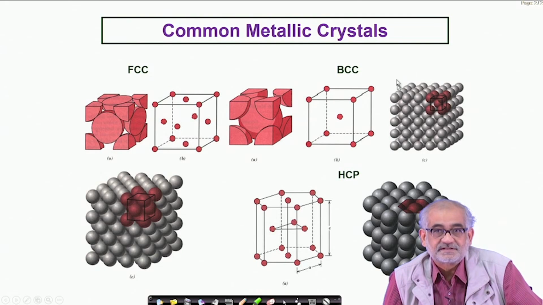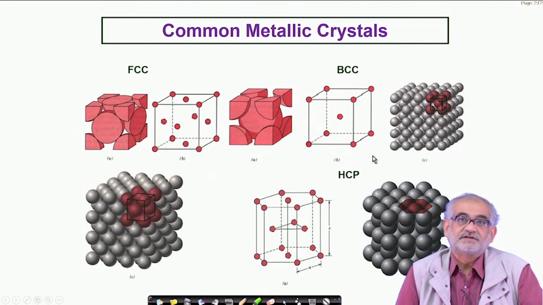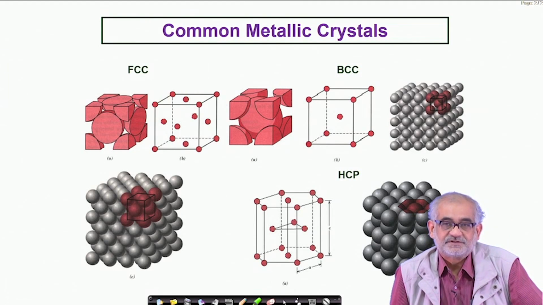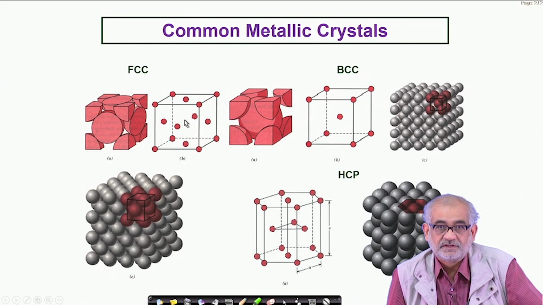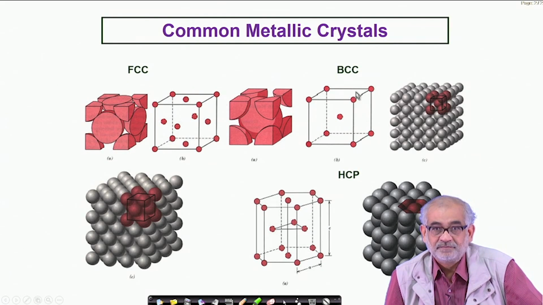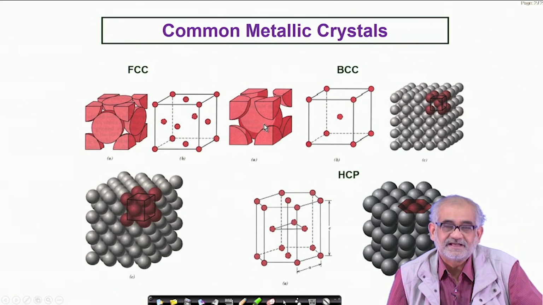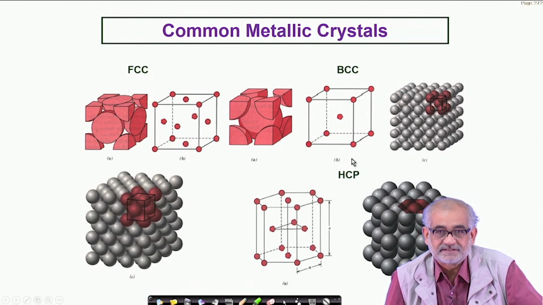Now, for metallic systems, the situation is much simpler. More than 2/3 of the metals belong to one of these 3 possibilities: the face-centered cubic, the body-centered cubic, and hexagonal close-packed. In fact, out of the almost 75–80% of the metals that belong to one of them, they actually belong to one of the two close-packed structures, the face-centered cubic and hexagonal close-packed. And out of the remaining, the majority are body-centered cubic. So essentially, if you are a metallurgist, you are happy knowing only these three possibilities of unit cells or descriptions.